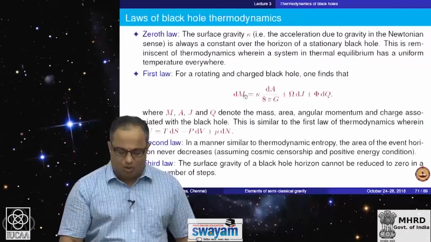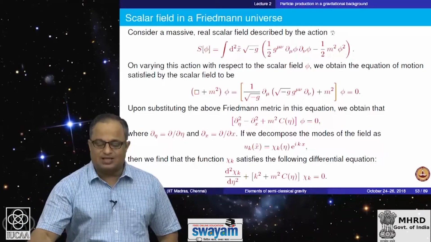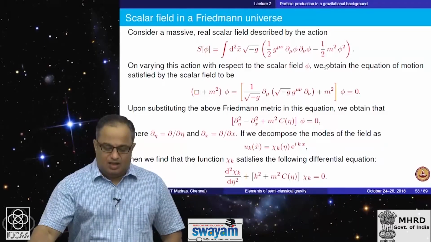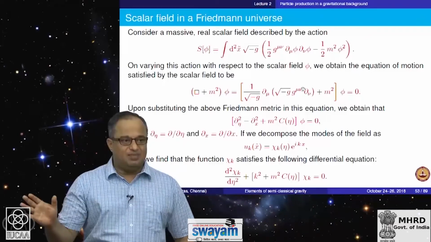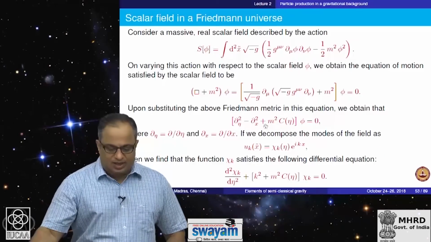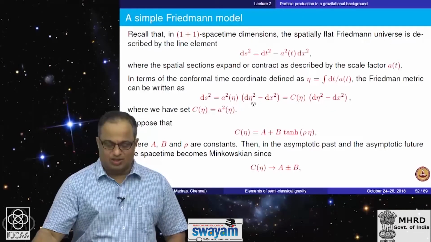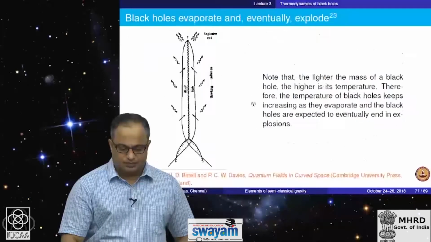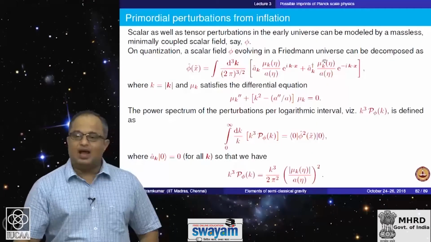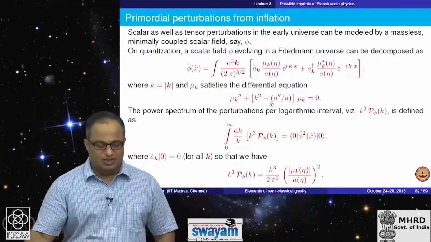I think I should just take a minute to explain what I mean by the conformal time coordinate. We had discussed this example in the previous lecture. Here we had a massive field, in 1 plus 1 dimensions, the field is conformally coupled, not so in 3 plus 1 dimensions. So this eta that I am talking about later is this conformal time coordinate. This transformation from t to eta can be carried out whether you are working in 1 plus 1 or 3 plus 1 dimensions. So now what I have is a massless scalar field, but in 3 plus 1 dimensions. So I substitute in the wave equation and I get a differential equation such as this, where the primes now denote differentiation with respect to this conformal time coordinate eta.